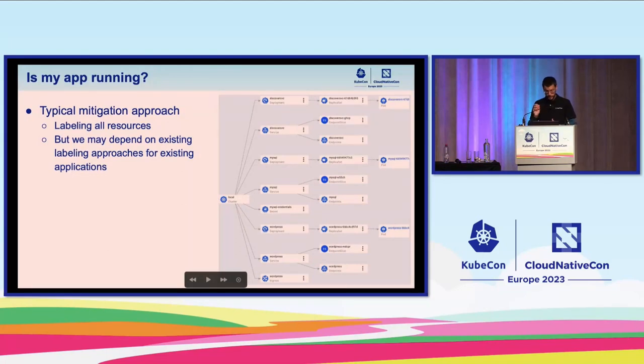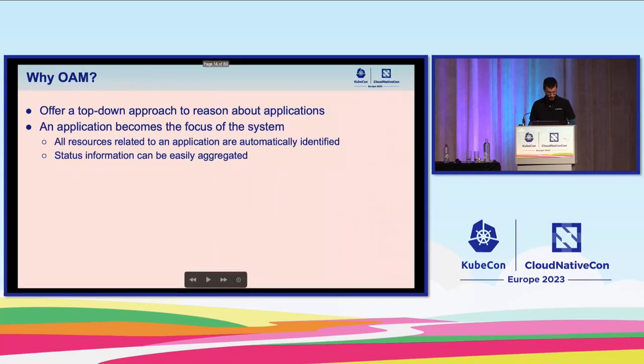So, as I mentioned, classically what we do is we just label everything and try to remember to label everything. Problems tend to appear when we start integrating with other elements. You may have a chart already there that puts in a different type of annotations that is not the same as what you want to standardize for your own cluster, things like that, right? So this is something that we need to keep in the back of our heads, right?